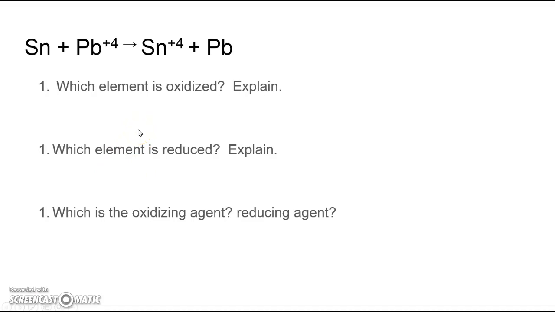Now, in these scenarios, you have what we call the net redox reaction. What you're going to do to determine which element is oxidized and which one is reduced is take the element and compare what it was before to what it was after. Here the tin, Sn, has a 0 charge and becomes a +4 charge. I know that it's becoming more positive because it lost electrons. That's what allowed it to become more positive. Here I have a +4 charge, and now it's a 0 charge. It becomes more negative, and the reason is that it gained those negative electrons. Here it gained electrons.